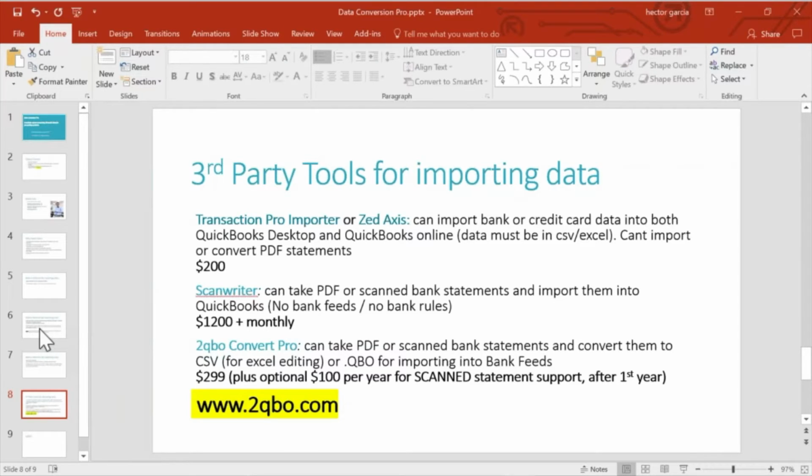We're talking about bank, credit card into QuickBooks Online, because otherwise the only way to get into QuickBooks Online is with bank feeds, which we're going to talk about. It will be the bulk of the presentation, but I want to make sure it's clear. If you're working with QuickBooks Online, Pro, or Premier, the only way to import information into QuickBooks without having to buy third-party software would be through bank feeds.